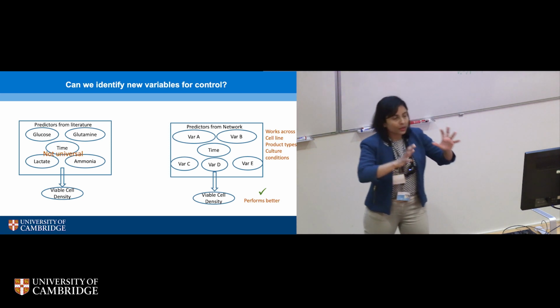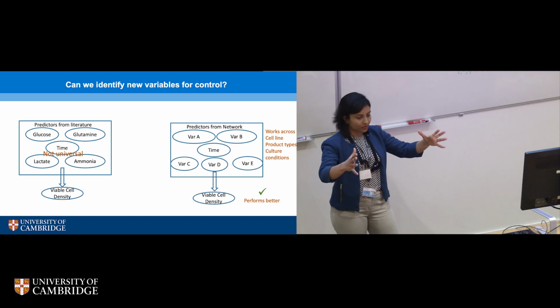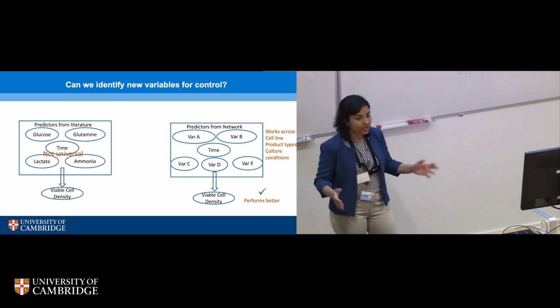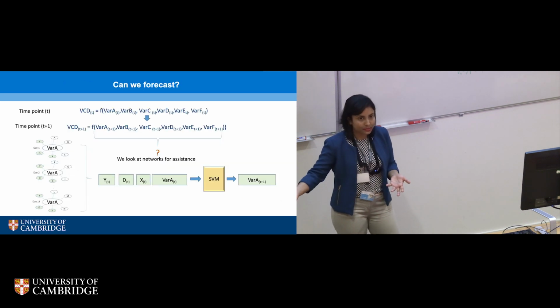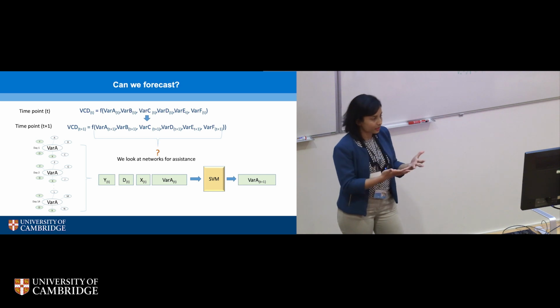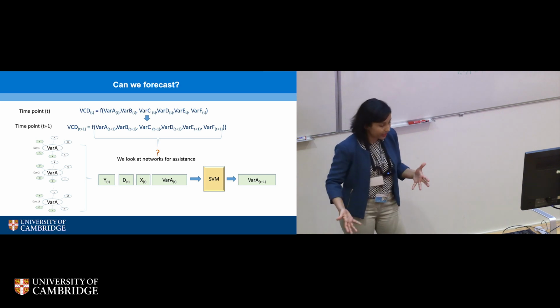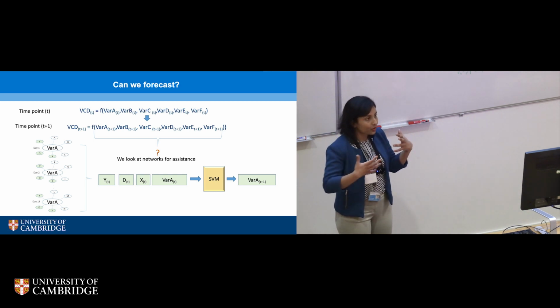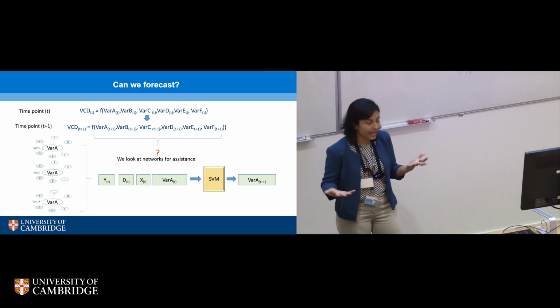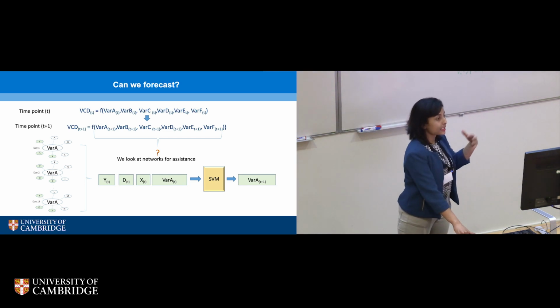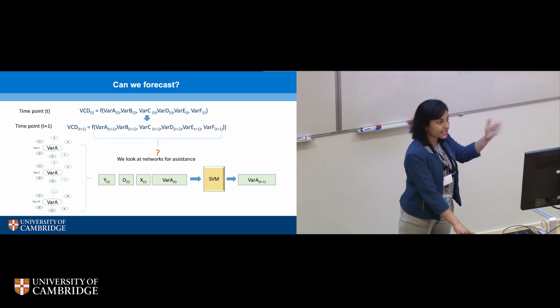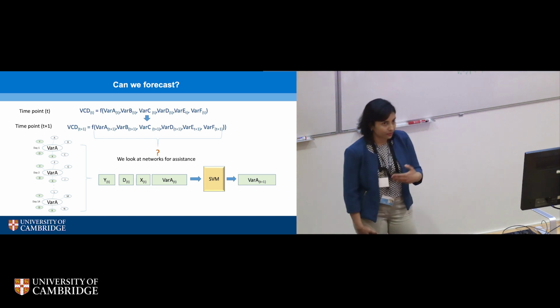Now we can look at the variables and see what the output of the culture is going to be, which is great, because until that point, we only had readings for variables and we didn't know what they meant. Now we can look at the variables and tell what it's going to do today. But for control, it's also important to know what it's going to do tomorrow, because we need an expected trajectory, which we previously didn't have. Now that we had equations, for instance for viable cell density, which is a function of certain variables, for the next time point it would be the same function, but with the values of those variables at the next time point.